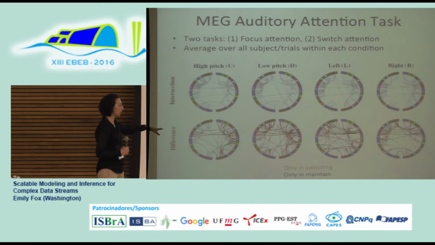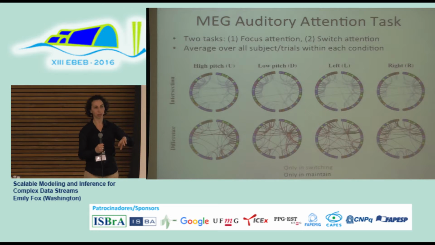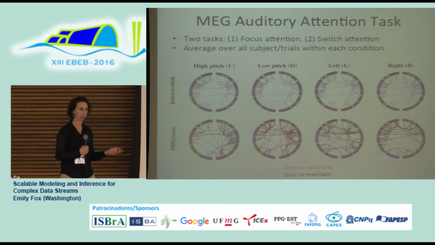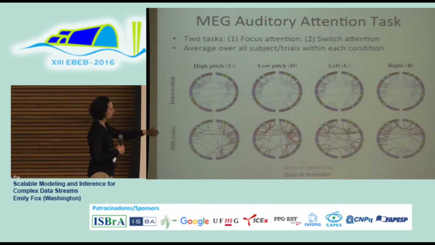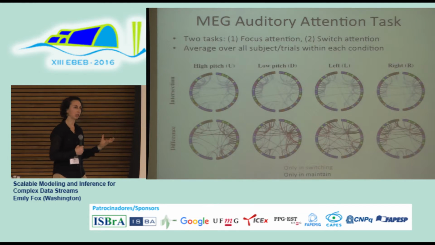So in red are the edges learned if you're asked to switch, but don't appear if you're focused, and vice versa for black edges. And if you look across these different setups, you actually see quite a few edges that are consistent. So there's some hope that there's some information here, which we're digging into a lot more right now, about whether this is indicative of networks activated in the brain when somebody's asked to switch versus focus their attention.